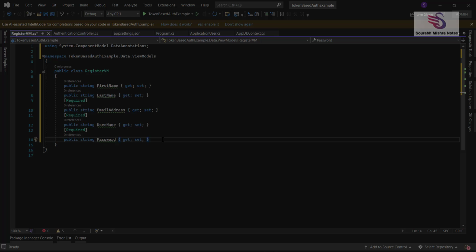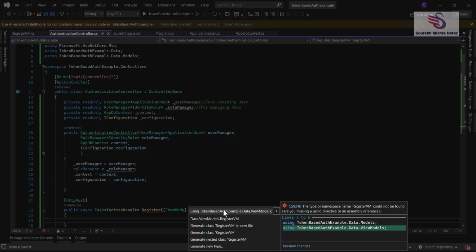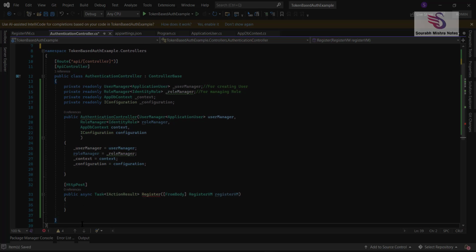Without that we are not going to give permission for the insertion. So that's what our RegisterVM is also created. And here I will add the dependencies on the namespace side. Now we are ready to go for the coding.